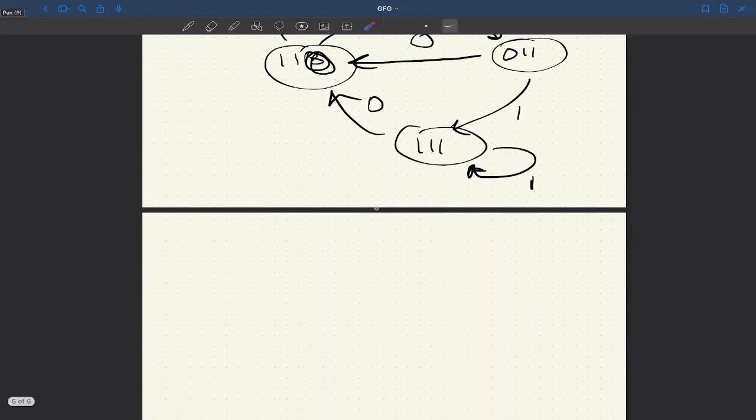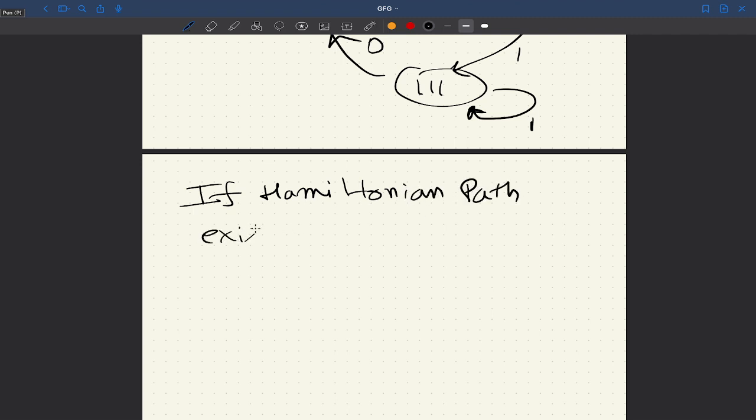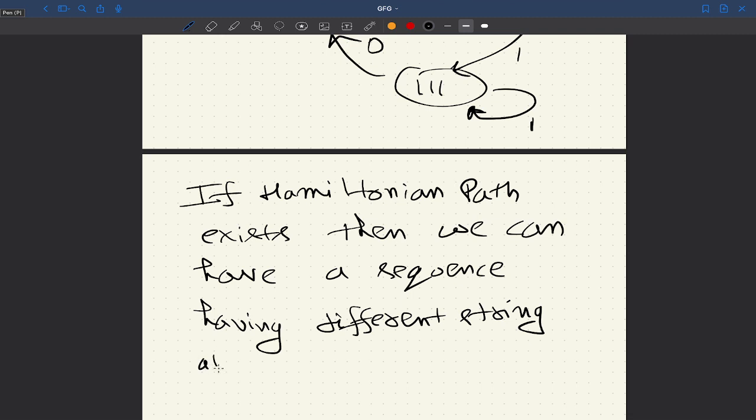If a Hamiltonian path exists, then we can have a sequence, an array, having a different string at each index.